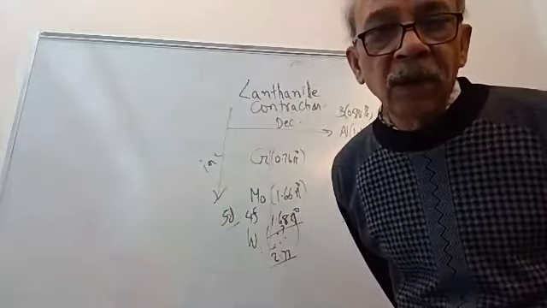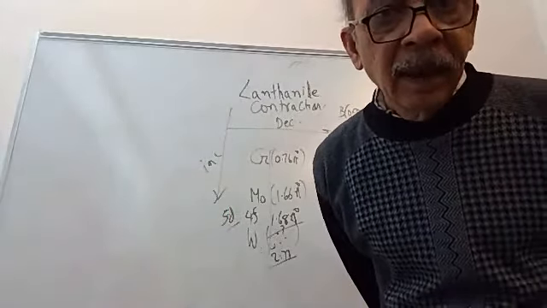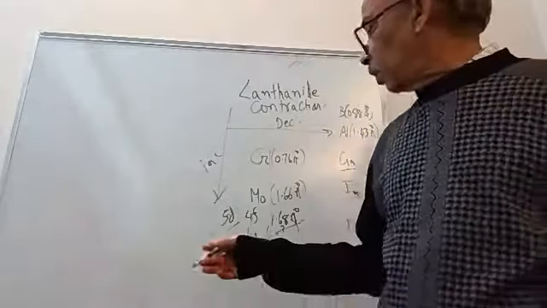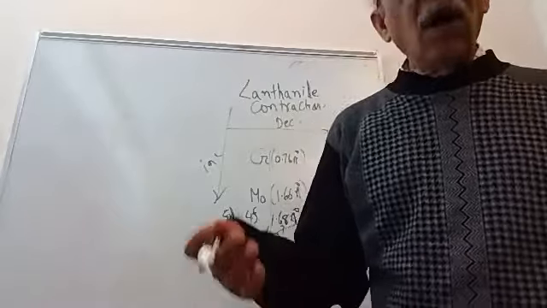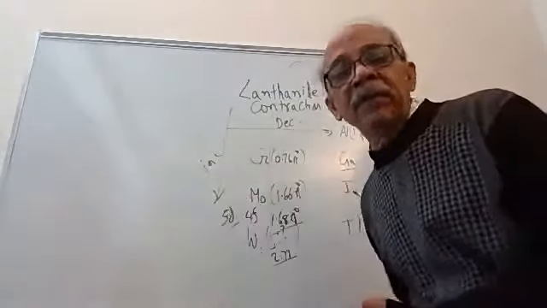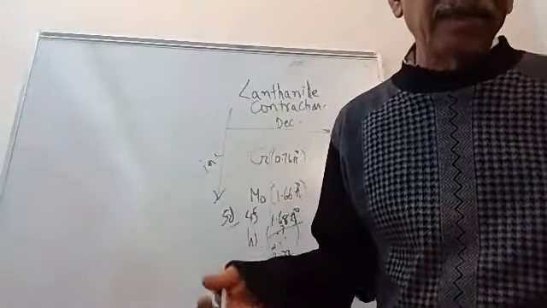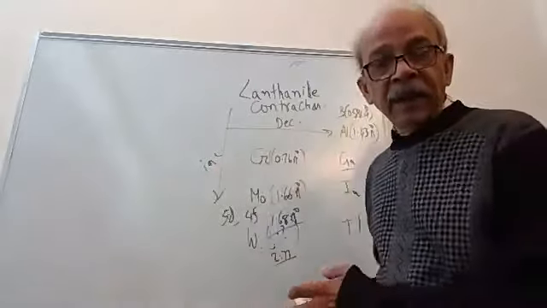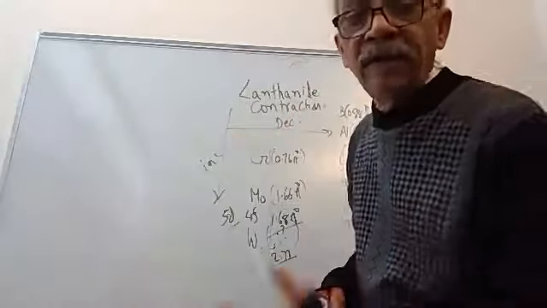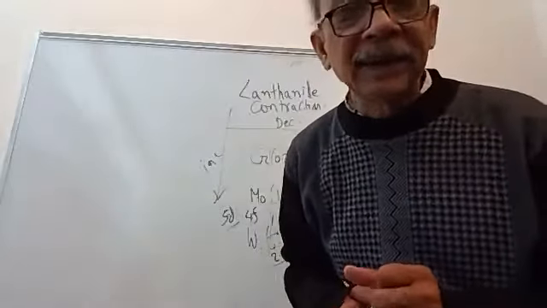We know both D and F have very high angular momentum. As a result, what happens is these electrons, in F we have 14 electrons, in D we have 10 electrons, all these electrons try to stay away from the nucleus. Remember, higher the angular momentum, higher the centripetal force, so they cannot approach the nucleus, so they go away. When the electrons go away, the nuclear charge is now transmitted to the higher shells.